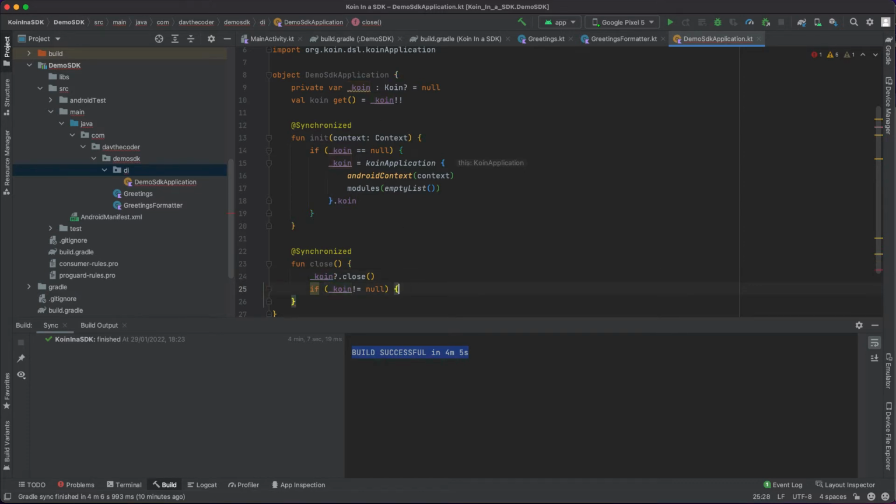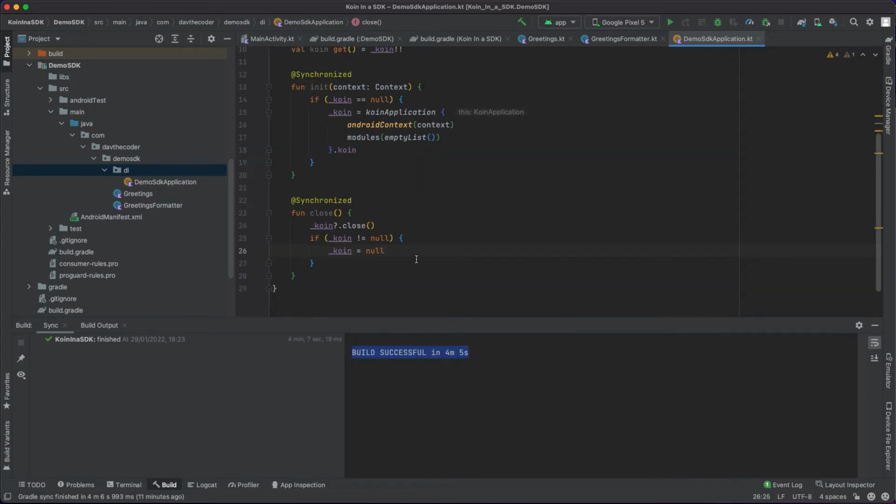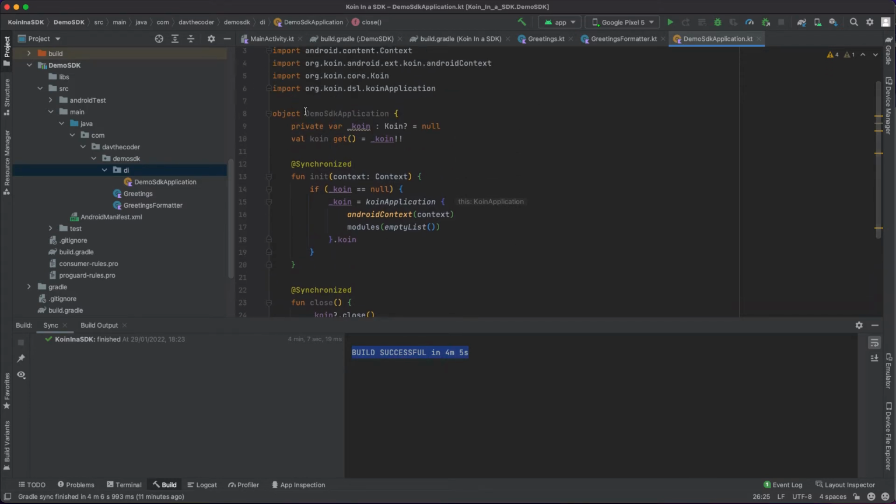So if it's not null, let's put some space here. If it's not null, we're going to set it to null. Sorry, coin equals null, so we remove the reference there. Okay, so now our application initialization is ready, and the next step is to create the demo SDK component.